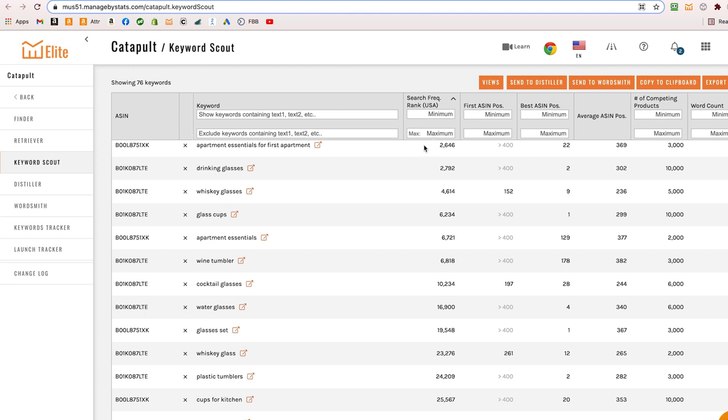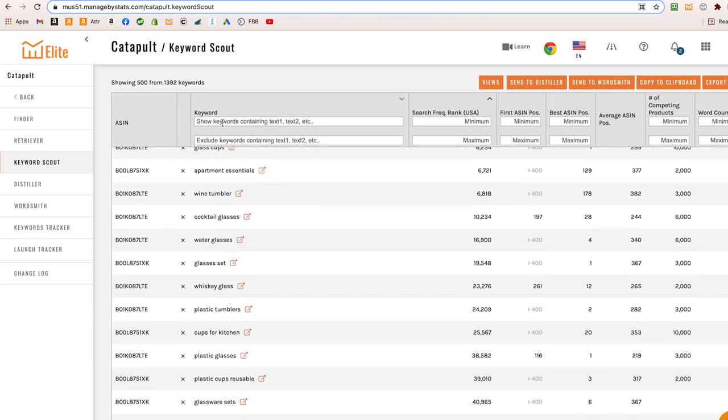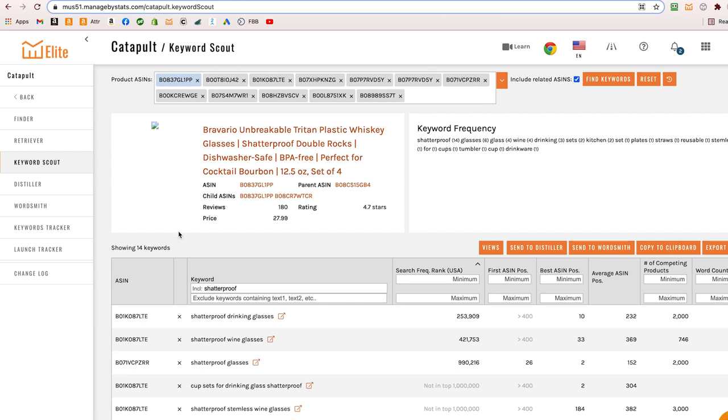And we see that, now unbreakable, that was not one of the terms in there? Yeah, it looks like not. Was it that these competitors didn't use it? Yeah. It didn't show up as a thing, or if it did, it's going to show up a lot further down in the search frequency. So we can go and check that out really quick. Let's open this on a new tab. We'll go back to, okay, it knew that this is where we left off, so it kept that open. So if we get rid of this max here.